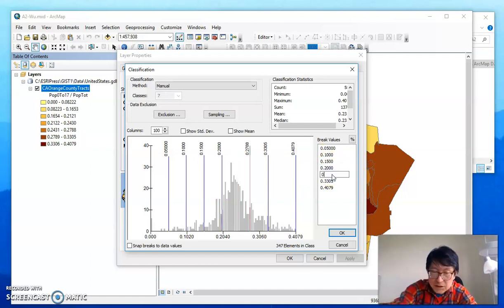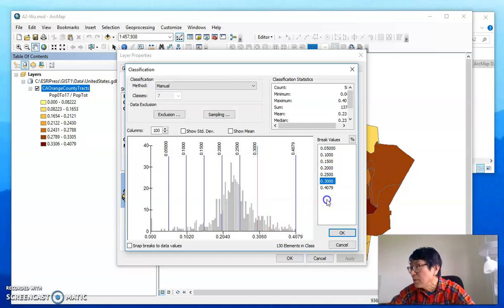And this one would be 0.25. Right? This one would be 0.30, right? 30%. Actually, 40 is the maximum. If you raise it to any number bigger than that, it doesn't matter, right? If it's lower than that, some of them will not be classified, right? We know the maximum is 1, so we can do that.